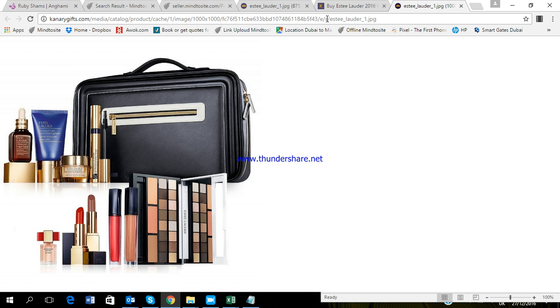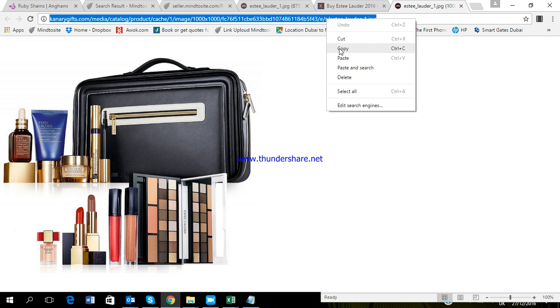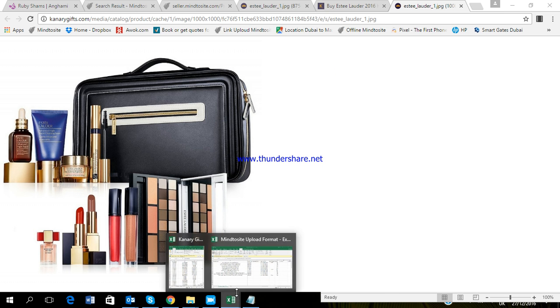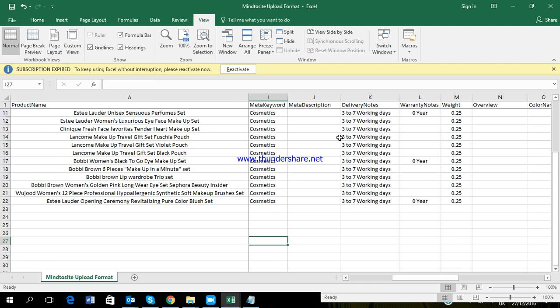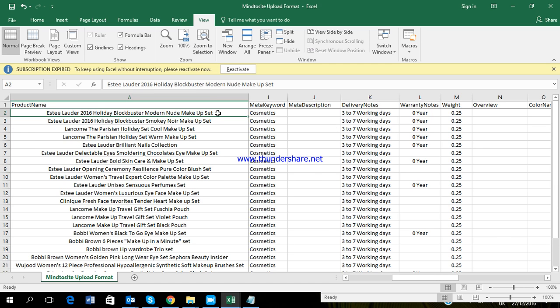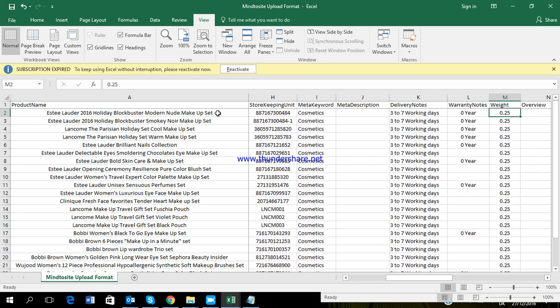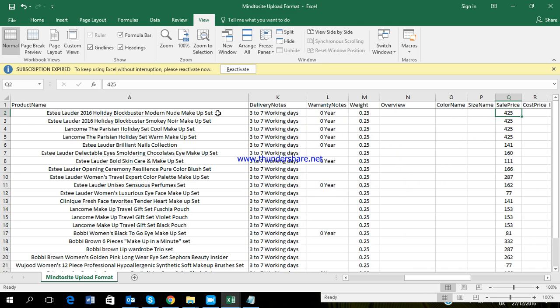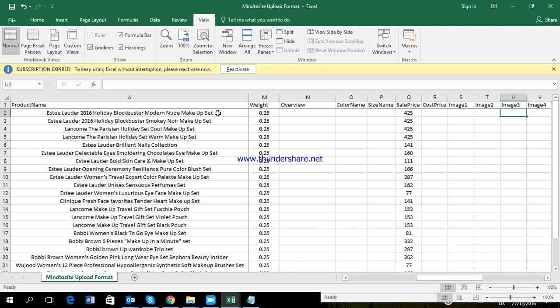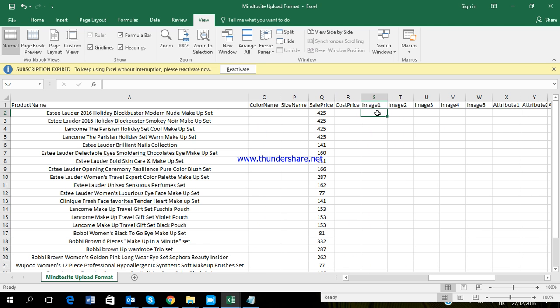We will save it in our format, mine to site format, like this. We take it, copy the link, and open mine to site format. We will put it for this product. Color name and size name. This is the cell for the images, it will be here. This is the first image for the product. We will paste it here. Paste it and it's working.